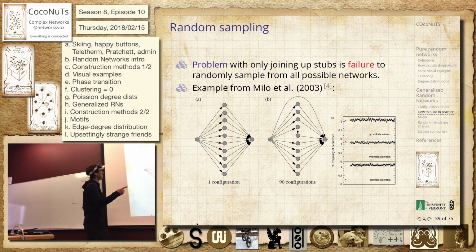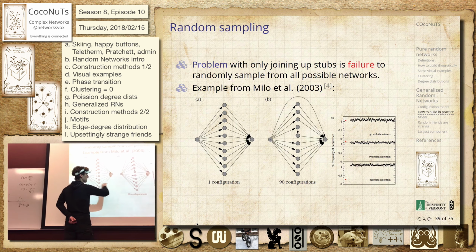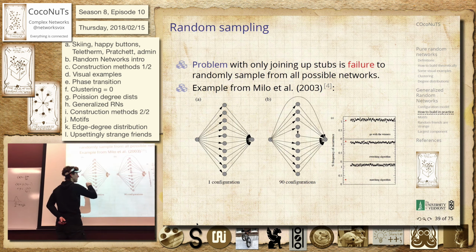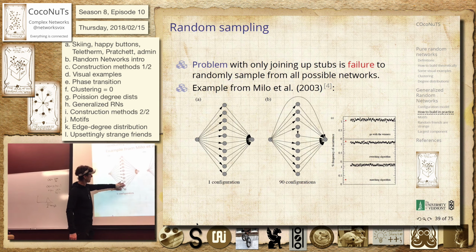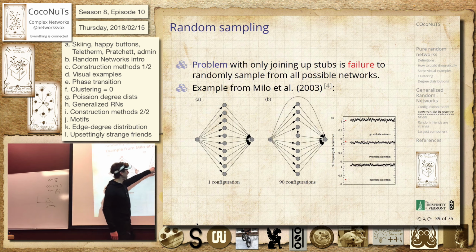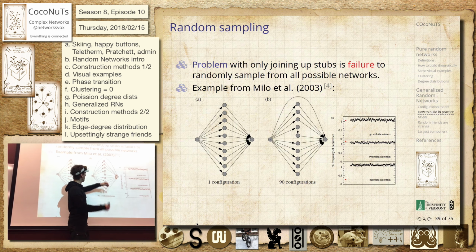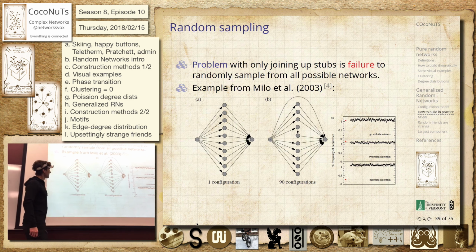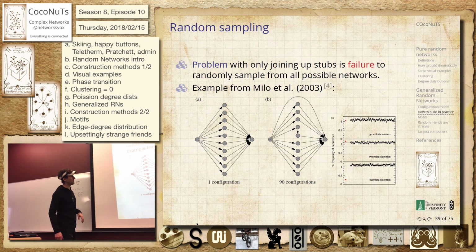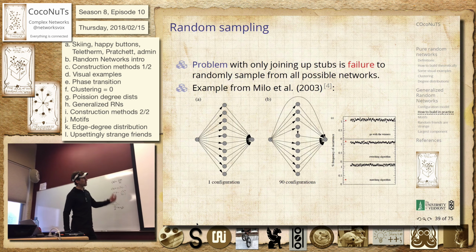So if you just join up the stubs, don't worry about this too much, but basically that can lead to some problems, right? We can actually get some unusual results. This is a pretty weird network. You've got two nodes that have 10 friends, and then all of these others have 2. And you're going to randomly reconfigure. These are labeled nodes, right? This would be node 1, 2, 3, they're all labeled. As you connect up stubs, it's going to be easy to make this one and harder to generate this one. And that's this little example.